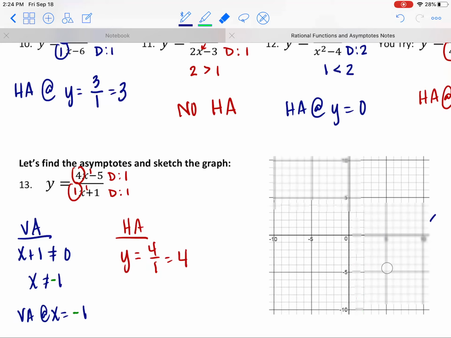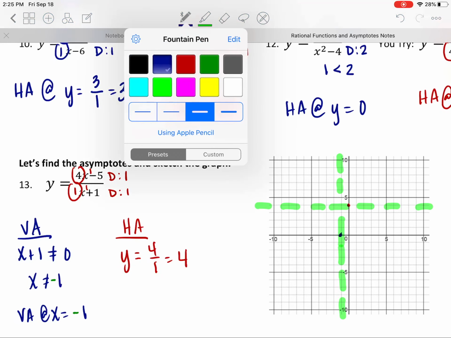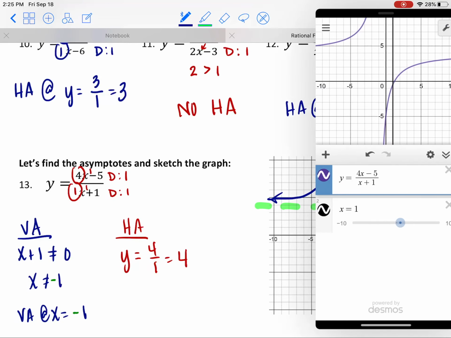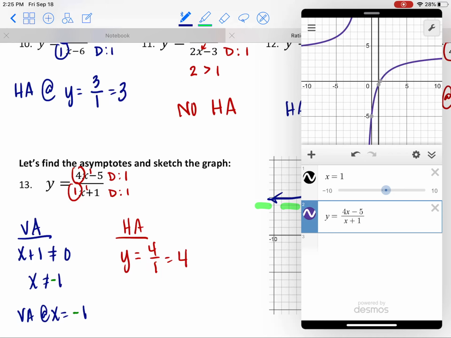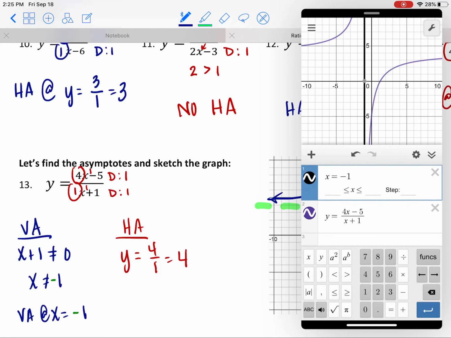My bad. Almost made it through the whole thing without goofing. Okay, -1. Let's try that. And +4, that one's still fine. Nobody said anything to me. I'm goofy. I'm sorry. This is why it's good to confirm your work. See? Found a mistake. Okay, so x equals -1. Hey, that looks better.